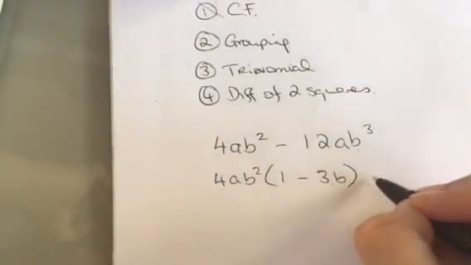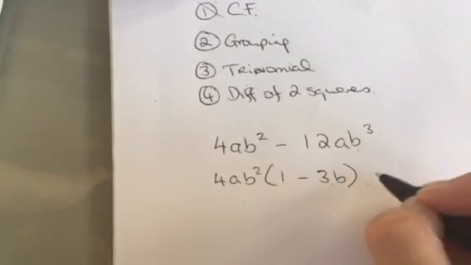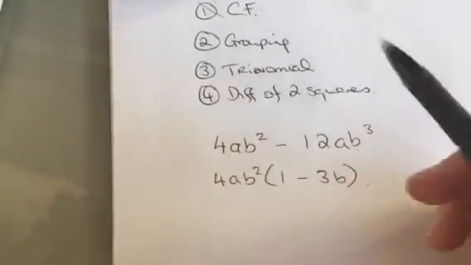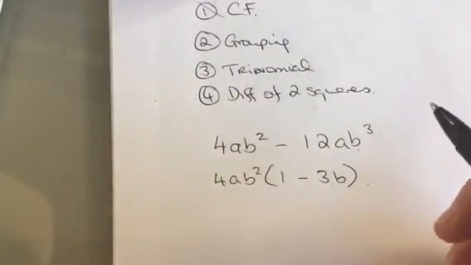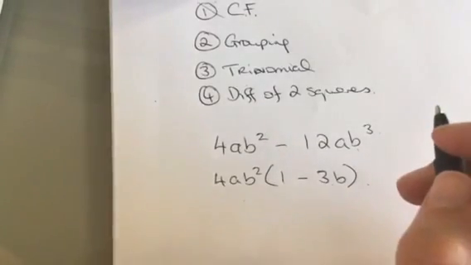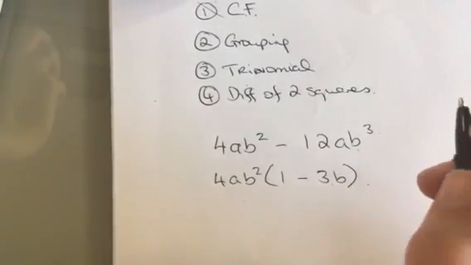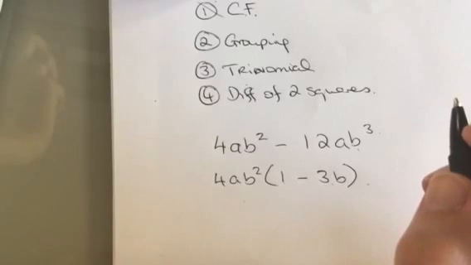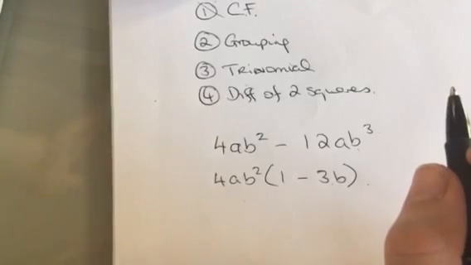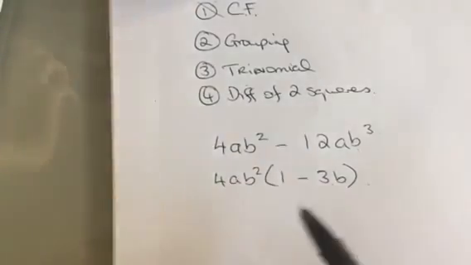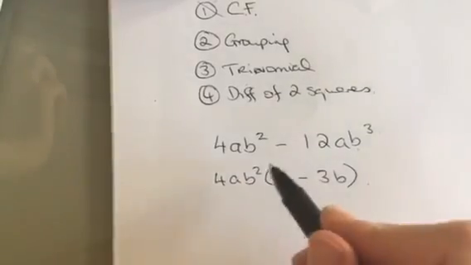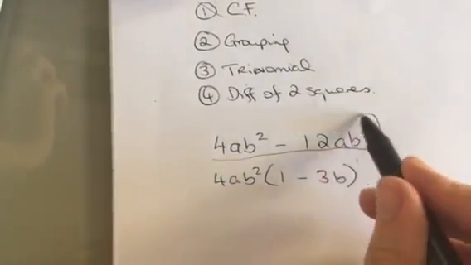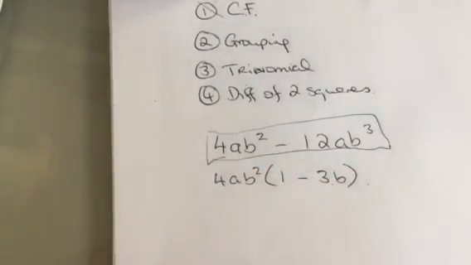So this is the skill of being able to factorise it. And the method I used is one of the 4. It's common factor. And I'd know if I was right or wrong if I multiplied it back out. That's what we're doing in factorising. Think about it. If I asked you for the factors of 12, it'd be 2 and 6, or 3 and 4. Some things that multiply to give you 12. So does this multiply to give you this? That's common factor.